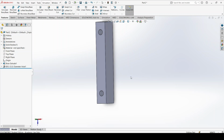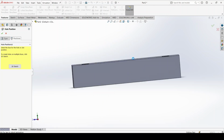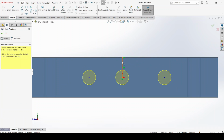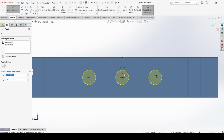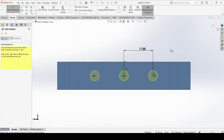Great. And now we make the threads as well. We'll once again head into Hole Wizard, pick this one, and we'll make three of them. We'll make a line heading outwards, a vertical, and it should be for construction. Once again, these two could be symmetric around this line, and this one should be horizontal. The distance between two of them we could just calculate: 40 minus 22.5, 17.5.